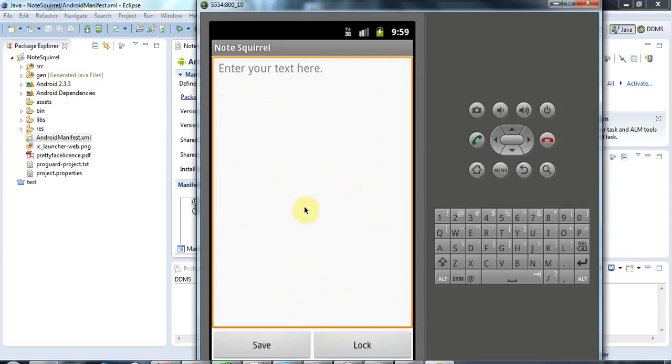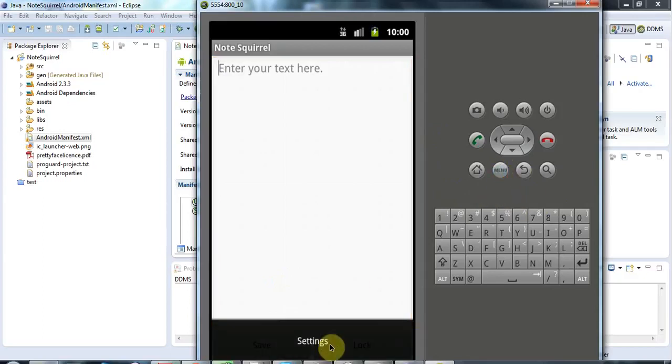To do that, the first thing I need is an option menu with one item in it that will pop up when I click the menu button here. On very recent phones which lack this menu button, usually you hold down the recent apps button and that causes some kind of options menu to pop up. Now if I click this menu button, we see we already get an options menu with one menu item in it, the settings item, and of course you can add more menu items.